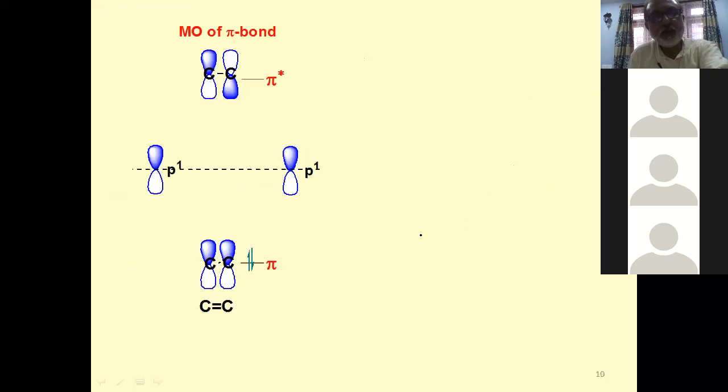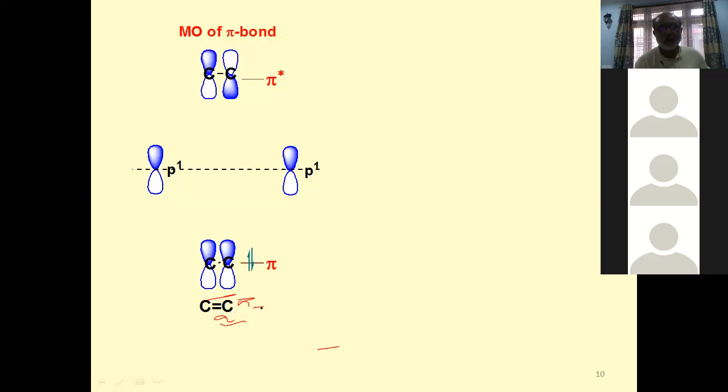All right, so we come to the simple part. We have taken the sigma bond in the hydrogen molecule and the carbon-carbon single bond. Now we'll concentrate only on the pi bond, not others, because in pericyclic reactions it is mostly the pi electrons which are involved. So we start with the carbon-carbon double bond. It has two bonds. One is a sigma bond, another is a pi bond. The sigma bond we are not taking. We are taking only the concept of the pi bond.